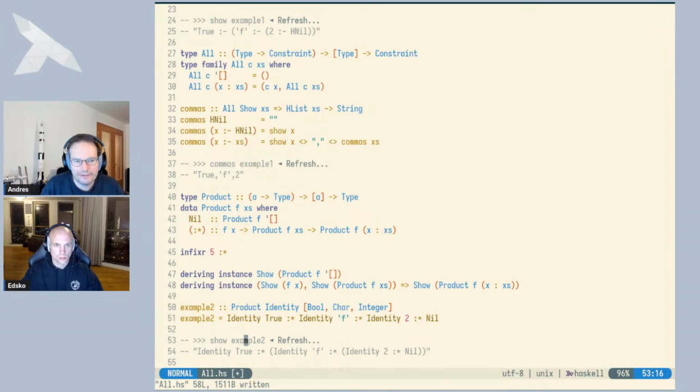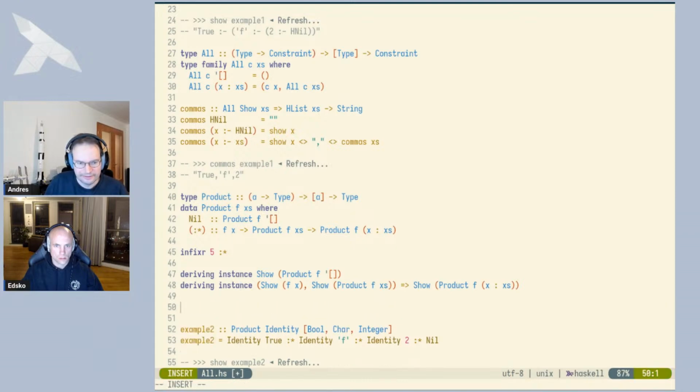But I can also do it with all alone, but I'm running into a certain problem, because if I want to express, say, what I need to write here in order to give show of product f xs once and for all, I cannot just write all show xs. I need to wrap all the xs in f, right?